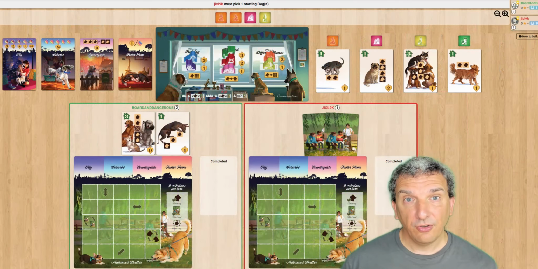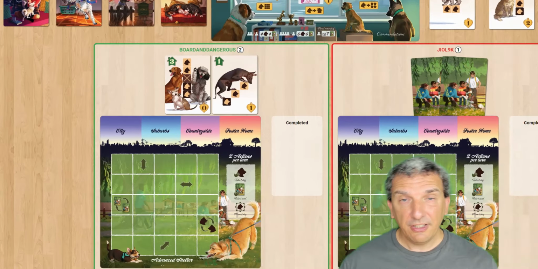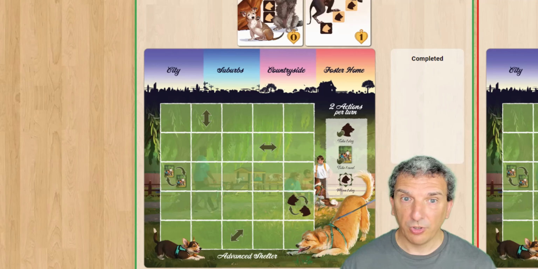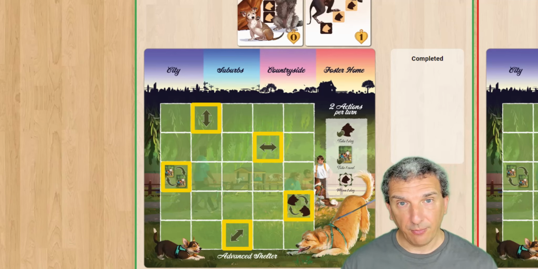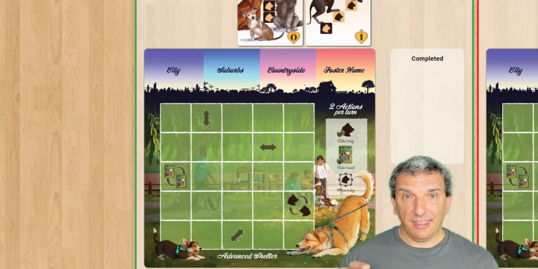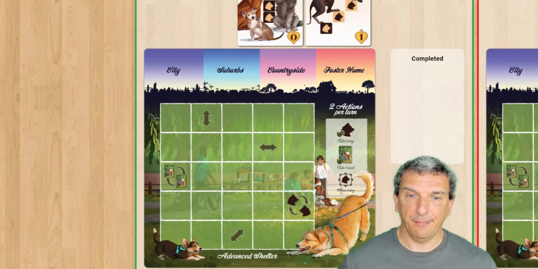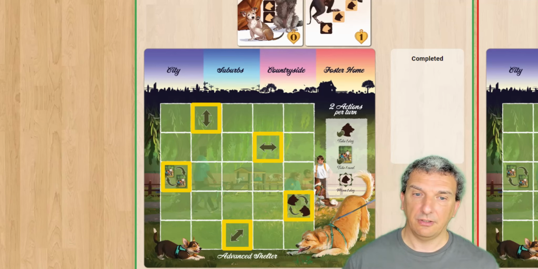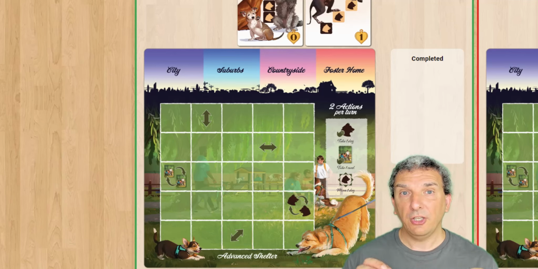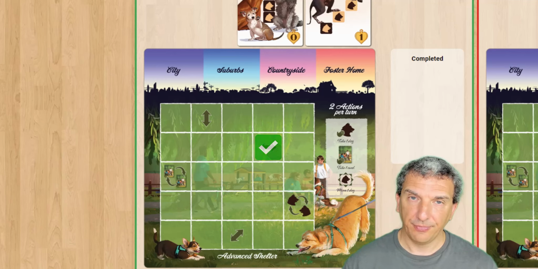A last few words about the advanced shelter boards. On the advanced side of the board, if you're playing with advanced boards, you will see a few symbols. Now, these add a little wrinkle, as I'm so fond of saying, to the game. There are usually 5 special skill squares on the grid. When you place a dog on one of those spaces, the skill is triggered.